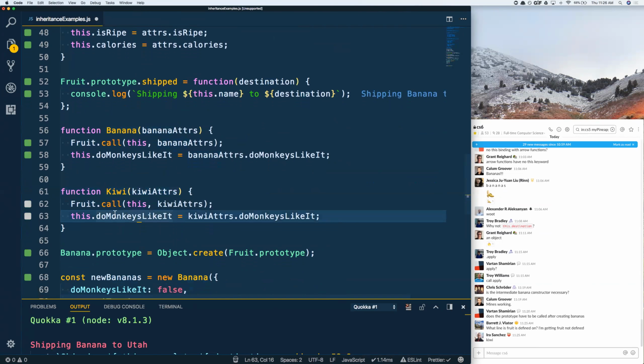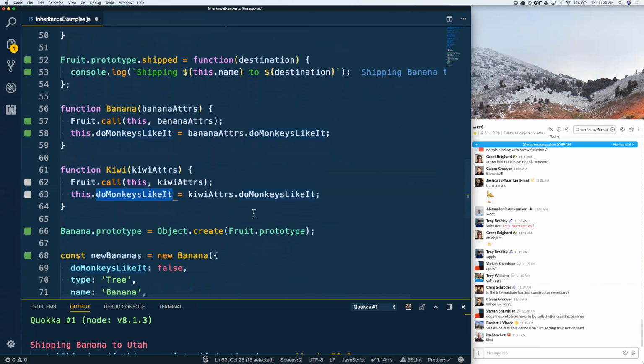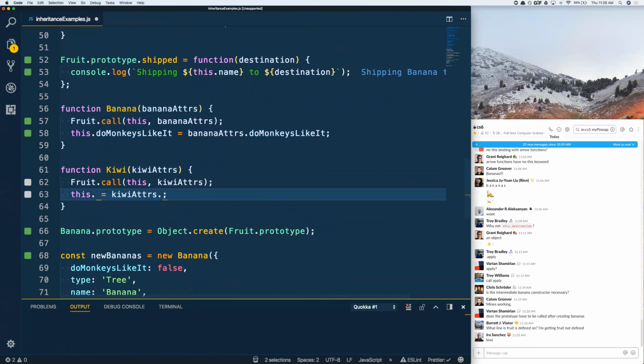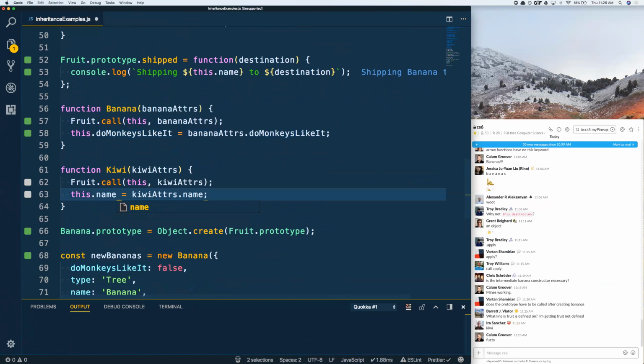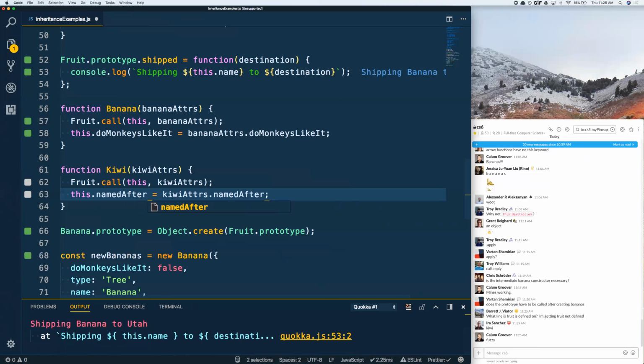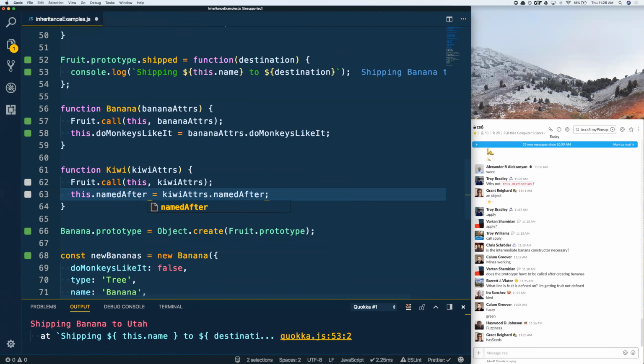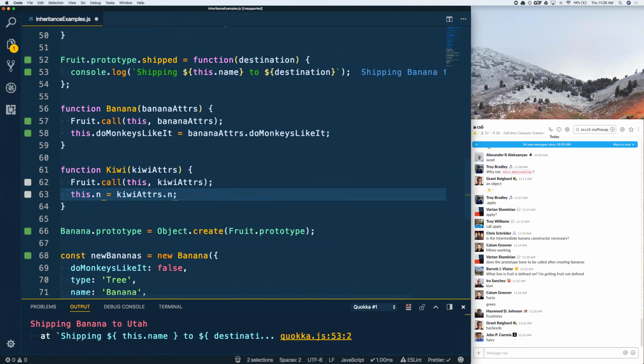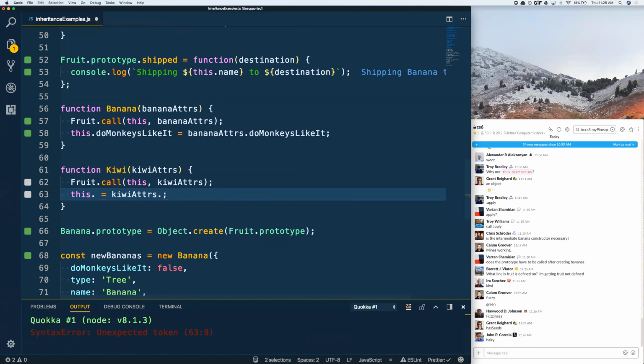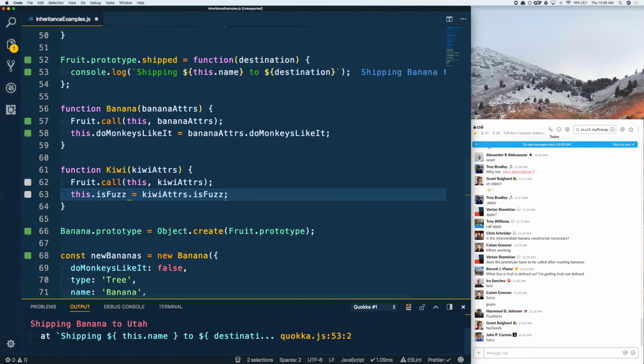Okay. And what's an attribute that's specific to a kiwi? Looks, birds named after it. I don't know, what would I say? Has seeds. All fruit has seeds, right? Hairy, fuzzy. Fuzzy, cool.